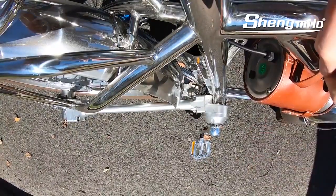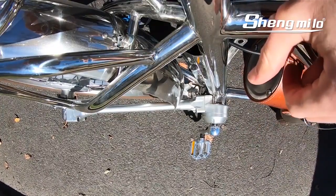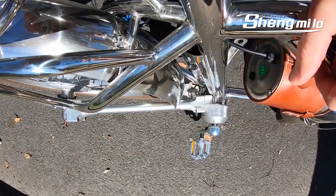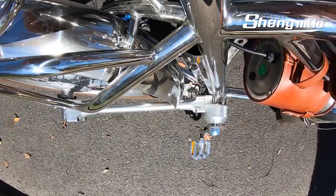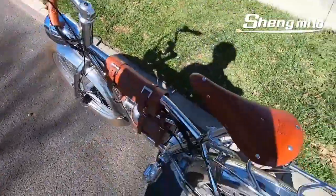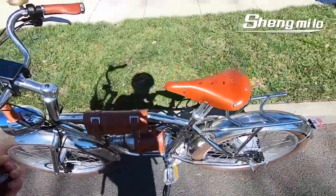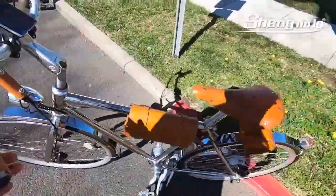With everything unlocked — watts, top speed — the fastest it would go was 24.5 miles per hour. At 135 pounds on a flat street with no wind, that's probably the fastest you can expect. That does change the classification of the bike. The mechanical disc brakes on a bike this heavy — about 68 pounds — could probably be upgraded. Maybe the headset just needs adjustment. Sam hops on the Retro S now.